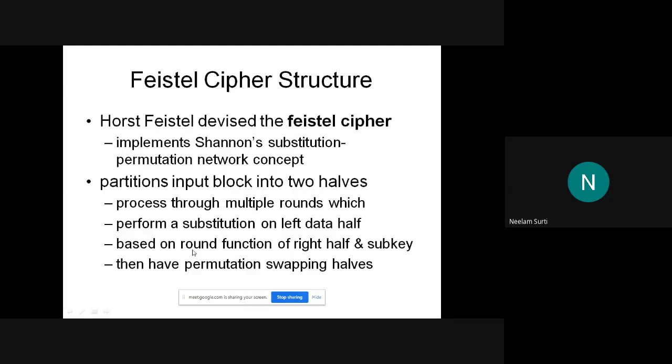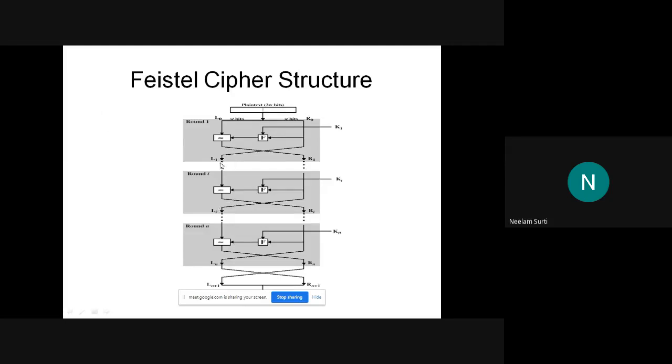So here, these are the principles of the Feistel structure. In the Feistel structure, first of all, there are multiple rounds. In all the rounds, you have to convert the input into half bits, left half and right half. On the left half you are doing the XORing function, which is the substitution function, and on the right half and the key you are performing the round function. The round function will have a combination of both S and P, substitution as well as permutation. After that, whatever XORed bits you are getting are permuted among R0 and L0. So that becomes L1 and R1. So this is L1 and R1.